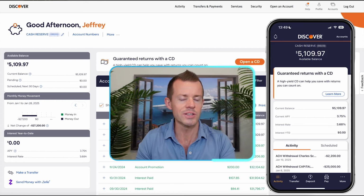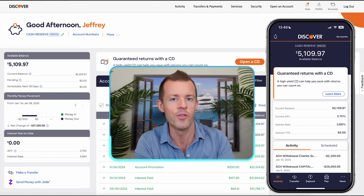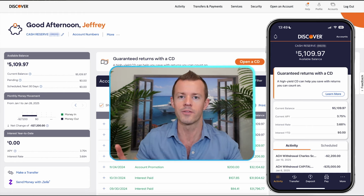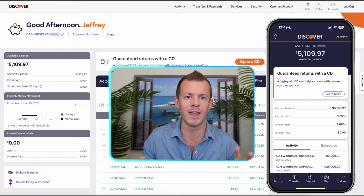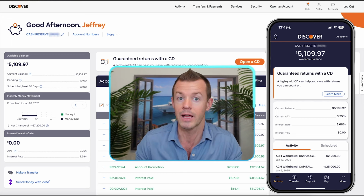I wish it were a little less crowded, maybe burying some features that are not used super often under an other menu. But overall, once you get familiar with all the different text and sections that they show you all up front, it's pretty easy to navigate around the app, and I do like it.